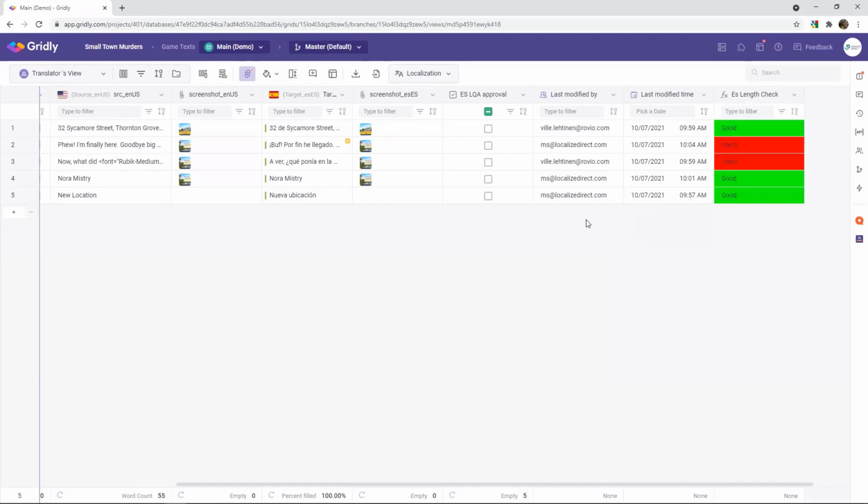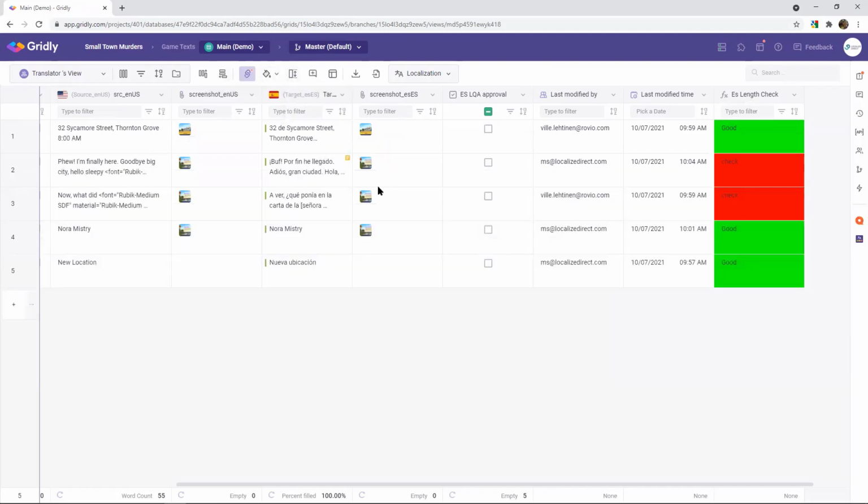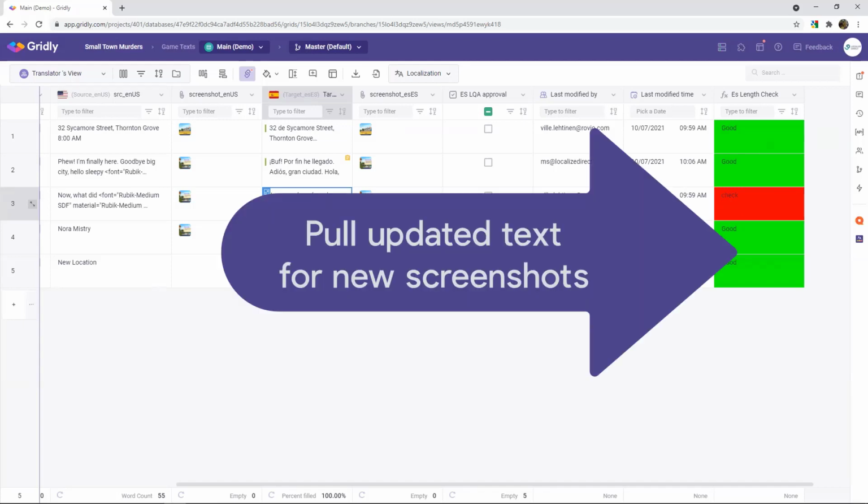So if I cancel out of that, what we'll see here, if I then just expand the height of these rows here, we can see that these are currently checked. So if somebody goes into the text here and then chooses to bring this down, press enter, we'll see here that this now says it's good. So again, as I mentioned before, you can then change your view to only show those that have the check, which then makes sure that the translators or the LQA person is going in here and making those changes so they are as they should be. What I'll now do is I'll hand back over to Ville.